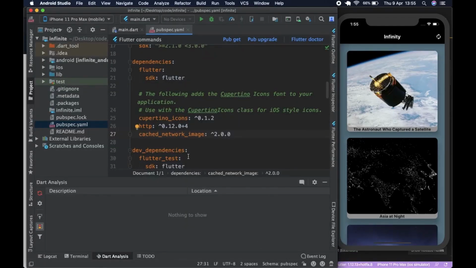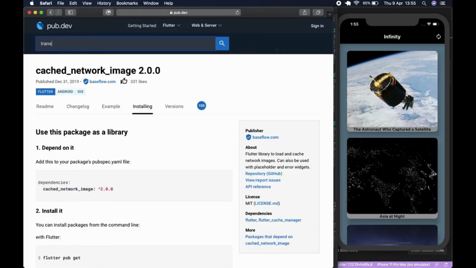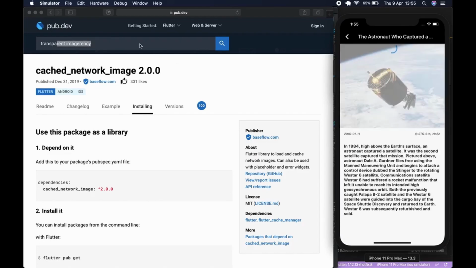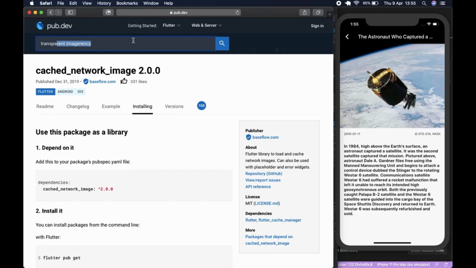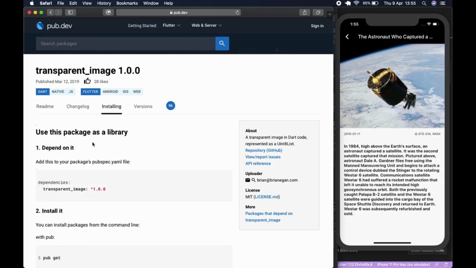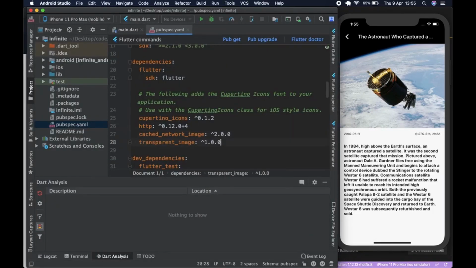And after that, we are going to use image inkwell and transparent image. The transparent image just returns a transparent image, like the name says. It's pretty basic. We'll use it in the details page, where it will give us a transparent image. It's an underutilized package, but it does the job. We could come to installing, copy this, come back to our pubspec, do that, and after that we have image inkwell.